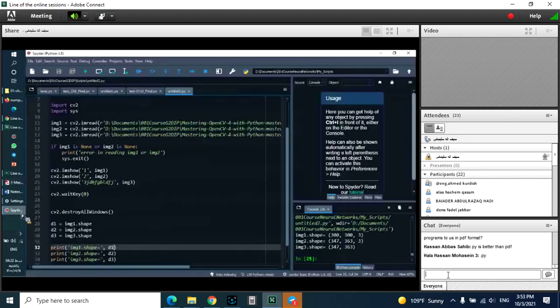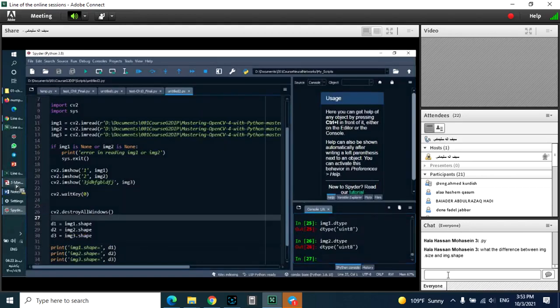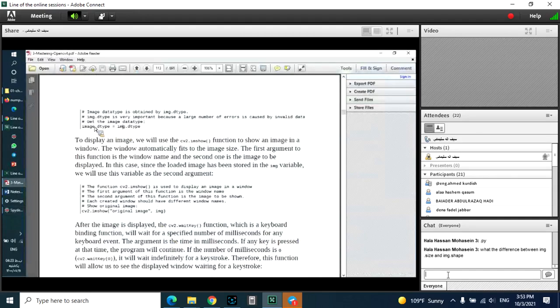So I can write IMG1 dtype, and you see dtype uint8, or IMG2, again it's uint8. We can also save it in image underscore dtype.